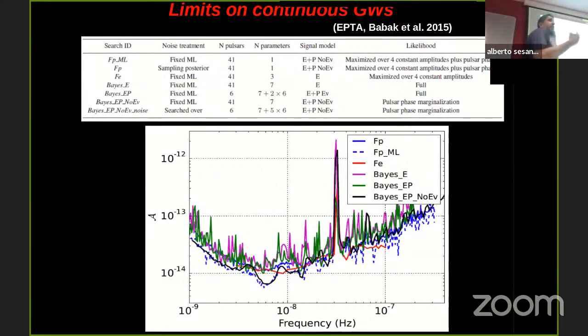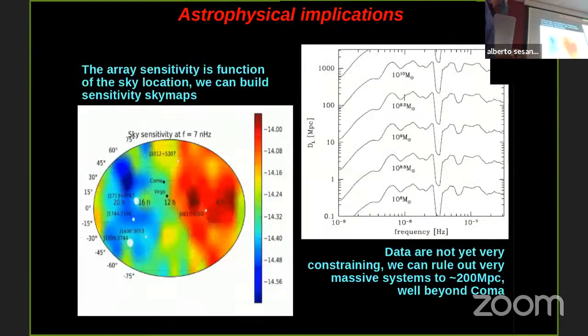We can try to detect these individual sources, and of course, so far we have just produced upper limits. This is the upper limit on the amplitude of individual sources as a function of frequency that we get from, again, the 2015 EPTA dataset. If you have a limit on the amplitude as a function of frequency, you can say that in that frequency range, up to some distance, there cannot be a massive black hole binary above a given mass.